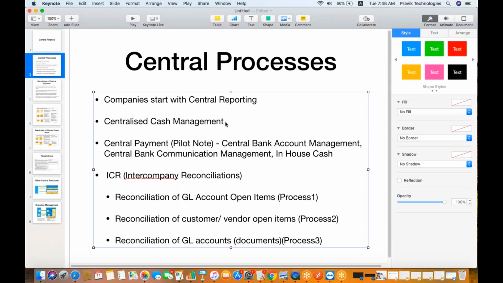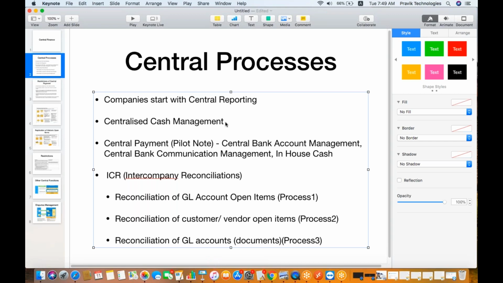So if your AP items, AR items, your bank balances, everything is available in the centralized system, let's say, just take an example, in your current system you have three different source systems, two SAP and one non-SAP. And what is happening today is that all these SAP and non-SAP systems are completely independent. So if I want to know my cash position, I need to go to system number one, system number two, system number three, and then create a consolidated report.